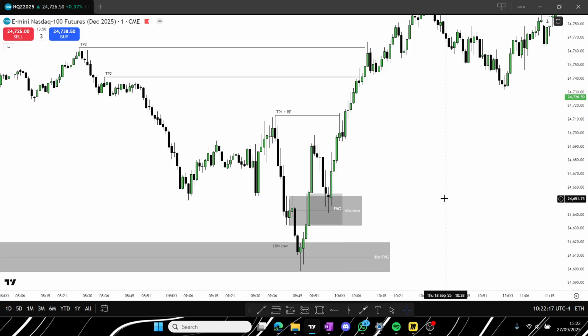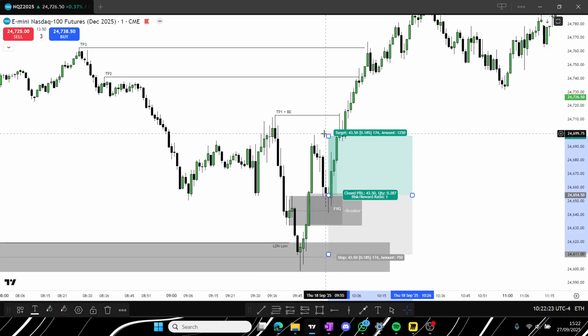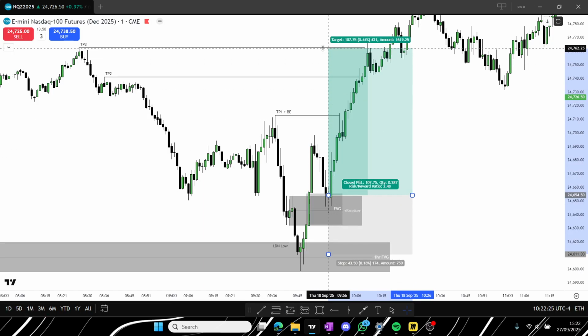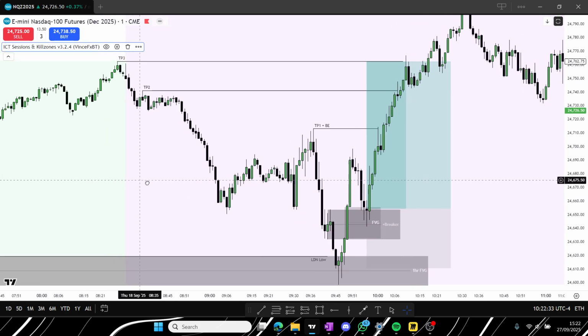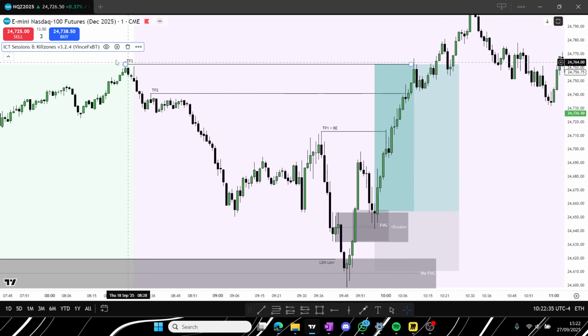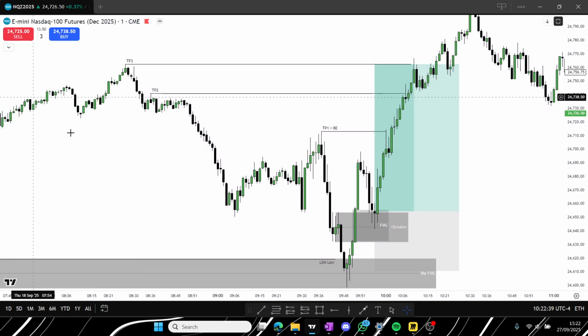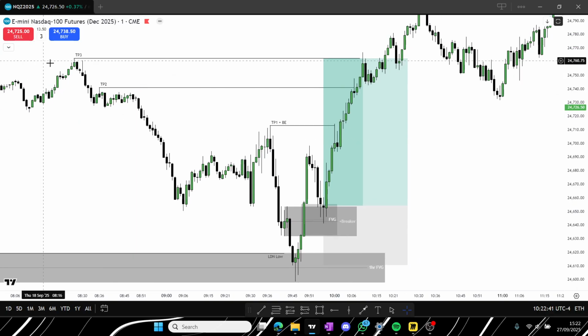Okay, so what do we actually come back and do first? The fair value gap. I'll be like, okay, boom, I want to go long straight off this. I want to target London High. Remember, this was actually London High. If I put my indicator back on, you can see this is the highest point of the green box. All right, this is London High. A key point in liquidity. That's why that's a good TP.